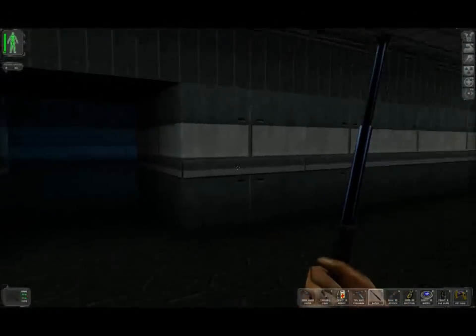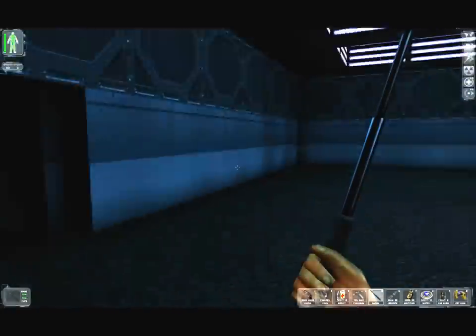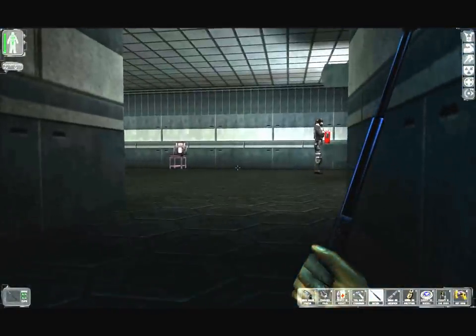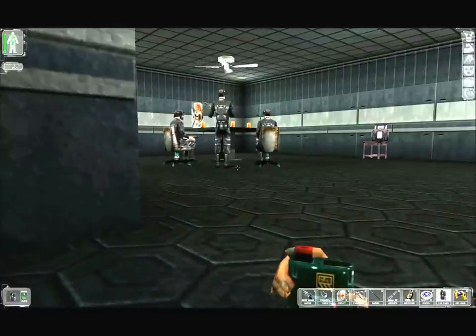Oh my god! Can't even see the cursor. Let's do the paperwork on this one. There we go. Alright, let's deploy a gas grenade. This is what they're made for, after all.